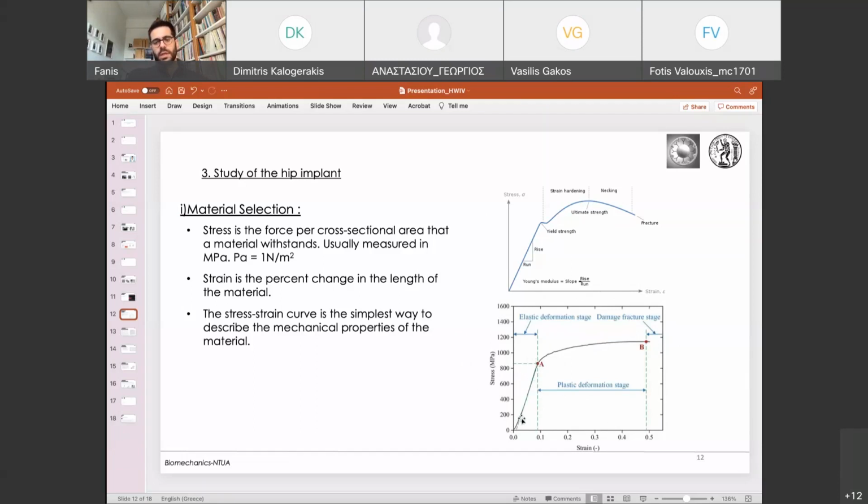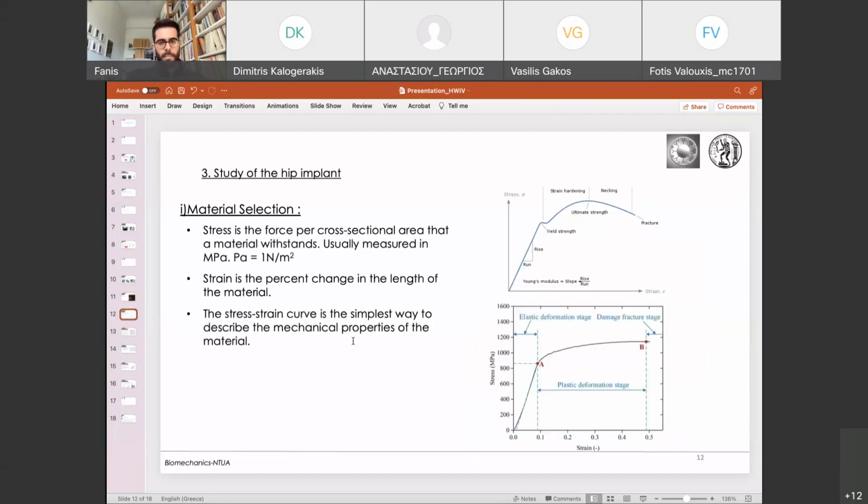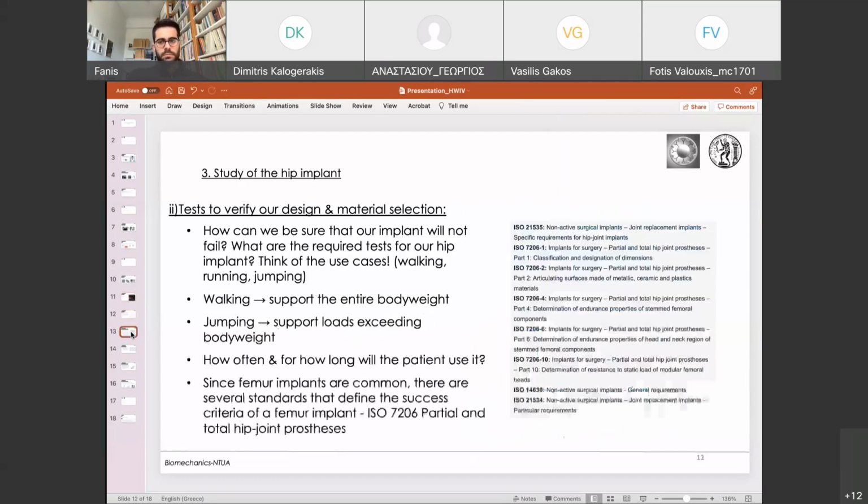So just to get an idea of how the stress strain curve looks for this titanium alloy, this is pretty much a straight line, and we're interested in this first part, okay? And this, the A part, is the yield strength, or as we saw above, it's approximately 880 megapascal. So I hope you remember all this.